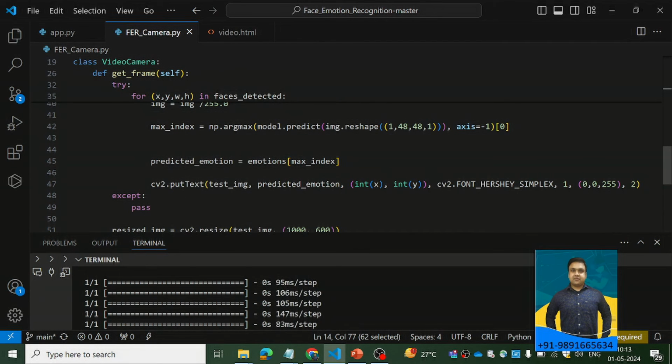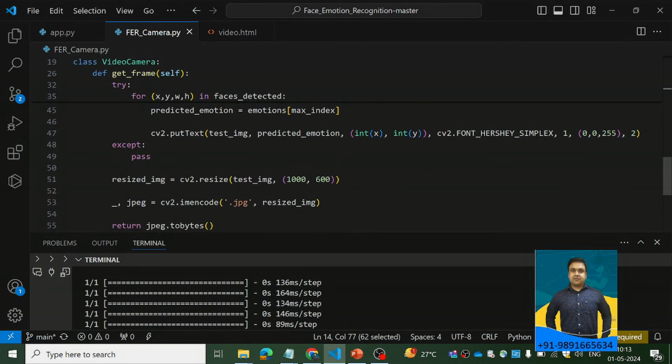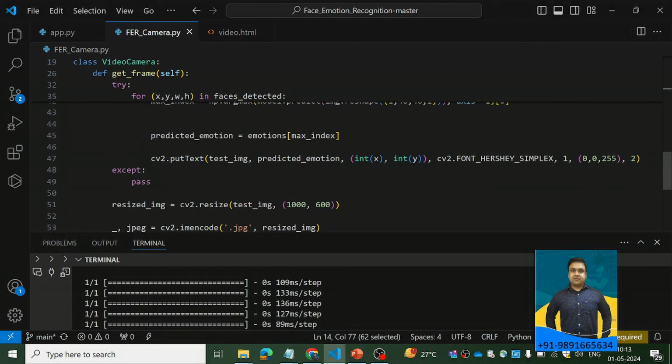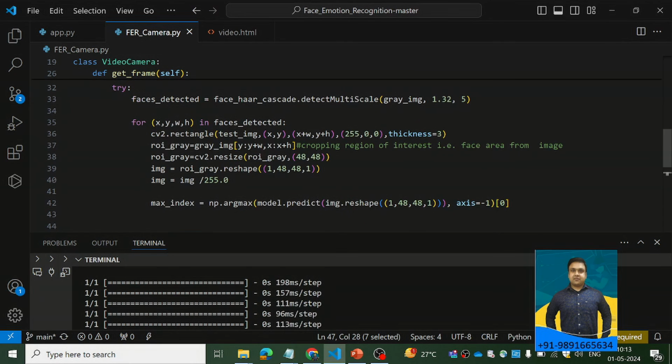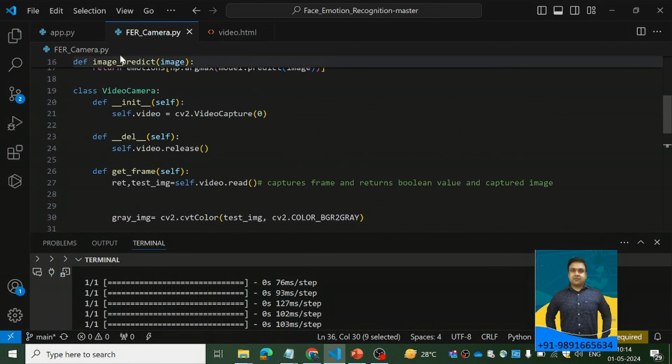I've used it many times in my previous videos also. There are videos in which I've explained how CV2 can be used, what this resize function is, and how we can put text on the rectangular box or the image that we capture through the device's camera. The text which you're seeing over here right now is coming from this put text. If I remove it, the text will not come. Then we have this shape, so we are defining the shape of the rectangle, what the size of the rectangle should be. All these things are present in this fur camera.py.